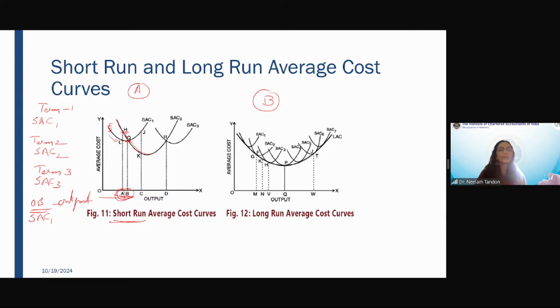This one, H. LH will be your extra cost, because you are not operating at Q, but rather you are operating at H. So the cost will be higher and the output will be less. So आप जब SEC1 के time period में हैं, तो आपके लिए best option क्या है? To go for producing at OB level of output with the cost incurred as QL. Okay, so this is the cost incurred, and at this cost you can produce OB units.